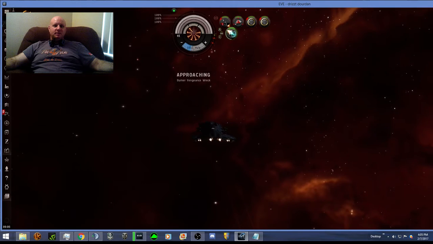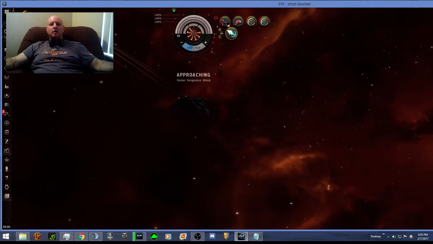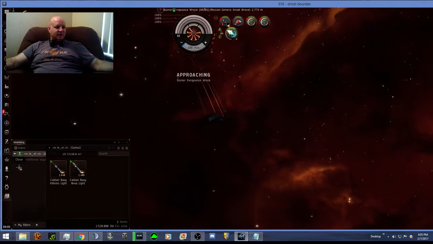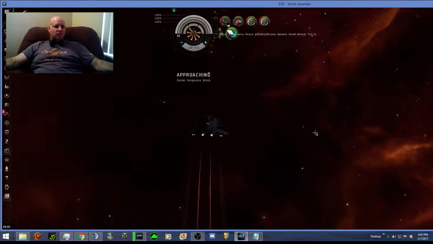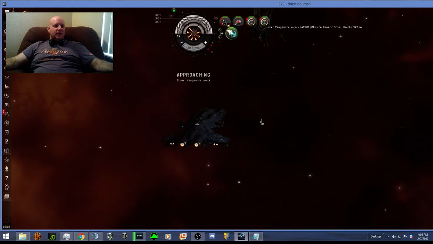So let's open that cargo up and see if I got anything. And we got bupkis. We got nothing. But that's okay. That's the way it goes. Sometimes you get something, sometimes you don't. So, there it is. That was the Vengeance burner mission, which I have just completed. And I am flying the Garmur.